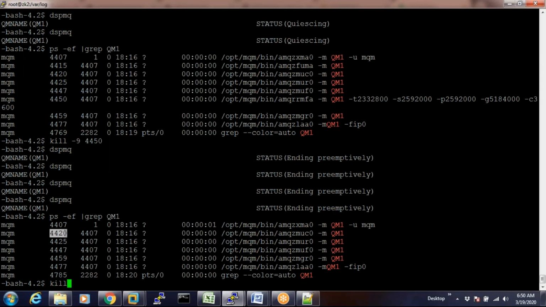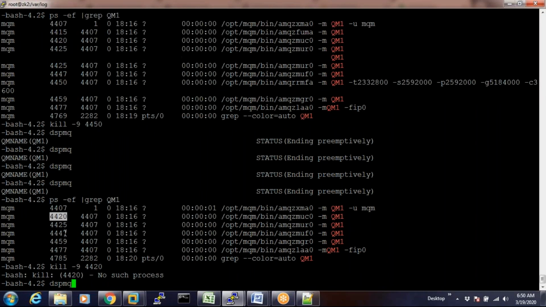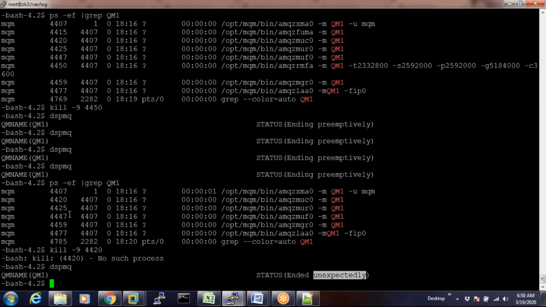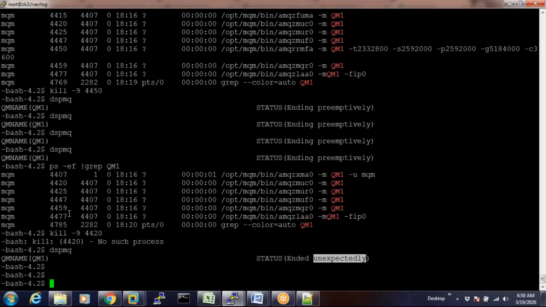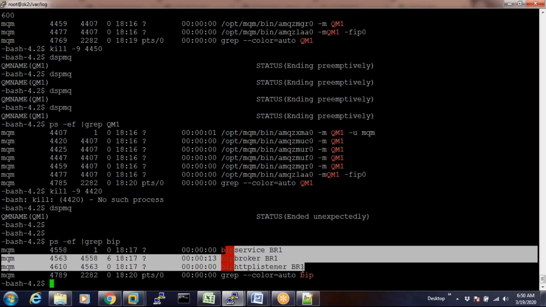Let's kill -9. Okay, now it says the queue manager ended unexpectedly. Now the broker process will still be up and running, but of no use because we have not shut down the broker.